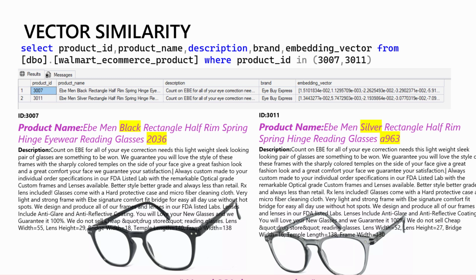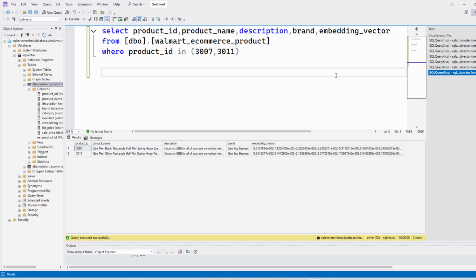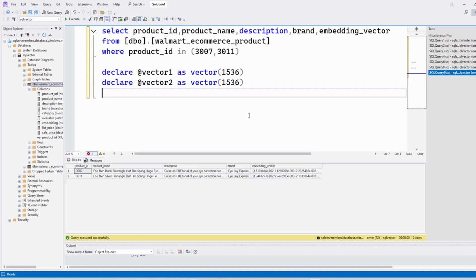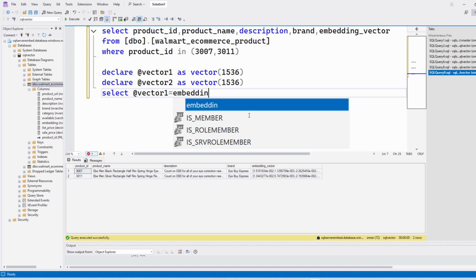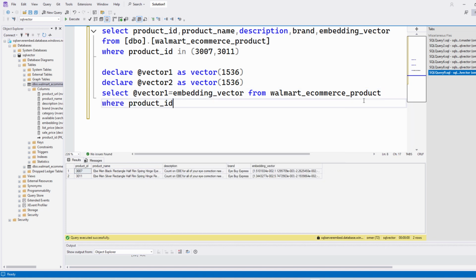Let's write a little bit of T-SQL code. Here are embedding vectors. We have a function. Let's declare the variables. Declare @vector1 as vector 1536. Declare @vector2 as vector 1536. Select @vector1 equal embedding vector from Walmart e-commerce product where product ID equal 3007.